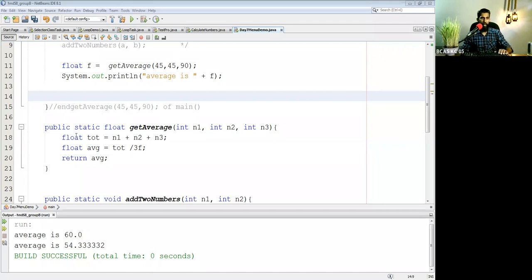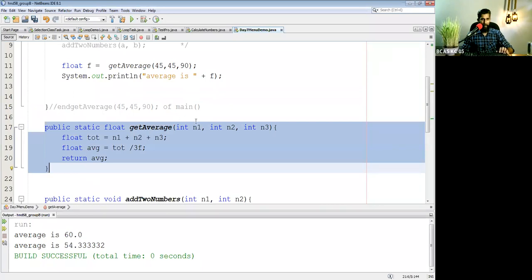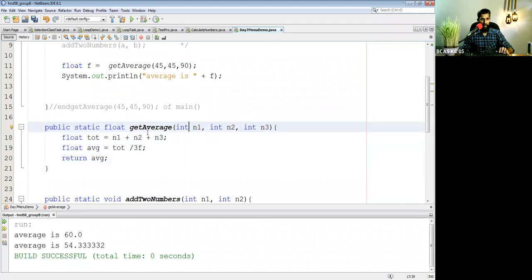Okay. So in this program, we have designed a method which is capable of accepting 3 numbers, as you can obviously see. The difference you see compared to other methods is that this is not declared as void. Instead, it is declared as float, which means this method can do a job and it can return a value. The type of value it returns is floating point type. That is why we have defined it as float. Other than that, other parts are the same. And as a convention in programming, we use the word get in front of the method name to indicate that the method is capable of returning a value.